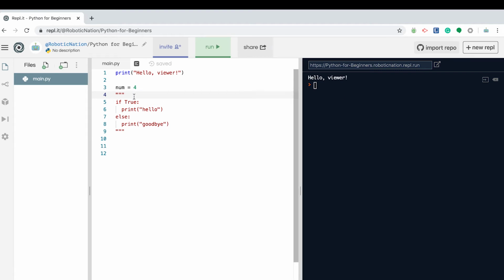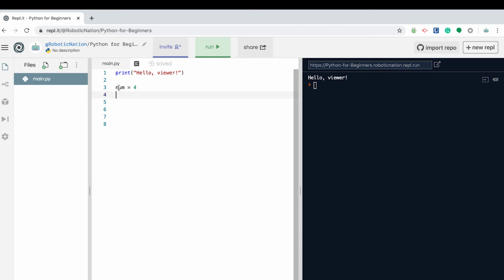Now that we know all that, we can get started with variable types. So I'm just going to delete this. Variable types are types that you can name your variables. An important thing to know is that when creating variables, Python doesn't need you to explicitly state what the type is.